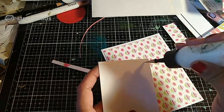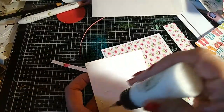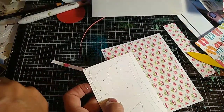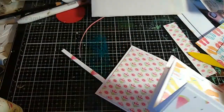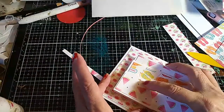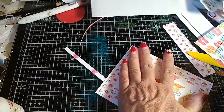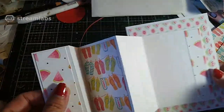Now, a Stampin' Up! Demonstrator would have some Stampin' Up! sentiment they're going to use, but this isn't Stampin' Up! represented. This is just me casing the Stampin' Up! Demonstrator, and making the card she made, but not the exact card she made, but the exact kind of card she made. Alright. How cute is that? And then it opens up like that.